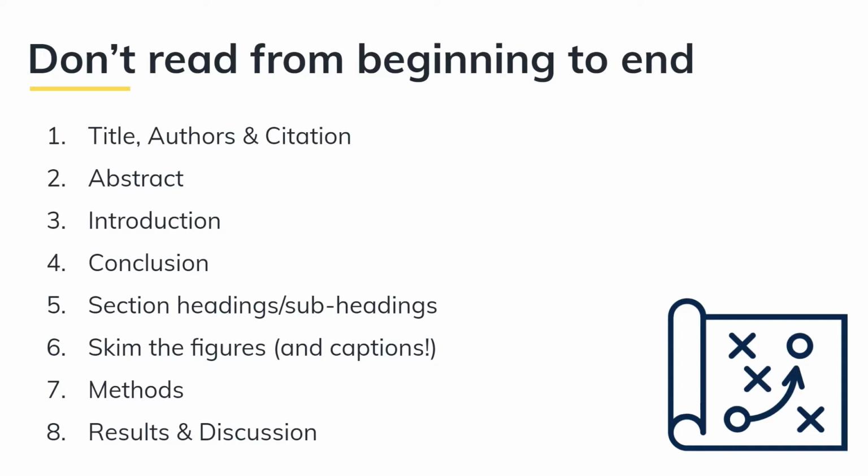Okay, so William says, so you understand how the authors arrive before trying to understand the results. Yeah, absolutely. That is one really great reason. The other great reason you want to look at the methods, results, and discussion last is those are the densest parts of the article, which means it's going to take you the most amount of time and brain power to get through those sections. So leave those towards the end.